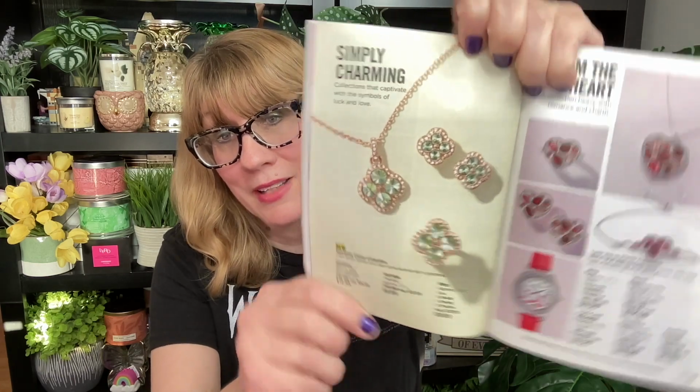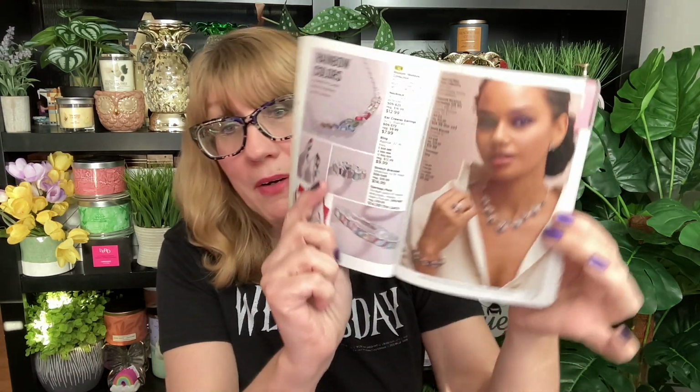I usually pick a couple out each campaign to get for my collection, like this one. Oh my gosh, I love this one. I got to review that one. That's a four-leaf clover. A lot of the heart pieces are sold out already. I'm so glad I got that. I got so many compliments on that one. We have the Radiant Rainbow and the Blush. A couple of the larger pieces are actually still in boxes. I have not found a tray big enough. We had this really huge statement piece at Christmas, and I don't have a box for that yet.